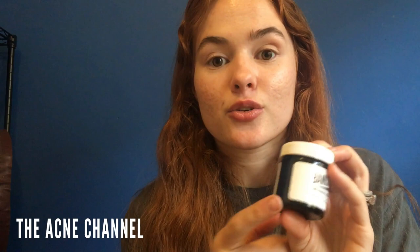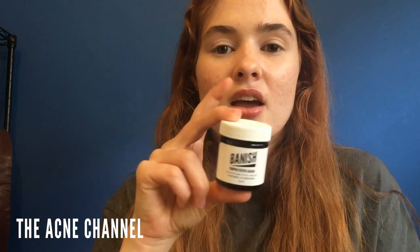Another really good mask for exfoliation — my all-time favorite — is the Vanish Pumpkin Enzyme Mask. It's really good for exfoliation and uses only organic and natural ingredients. It's vegan and cruelty free — all Vanish products are cruelty free, which is why I love them. It has pumpkin fruit, organic bilberry, lemon extract, orange, and sugarcane extract. Really great for exfoliating and revealing new skin, probably the best thing for getting rid of old acne red marks.